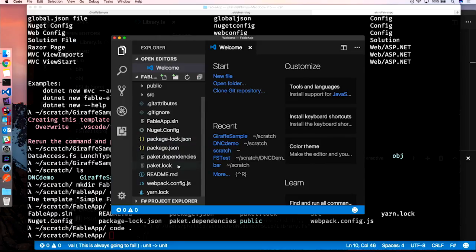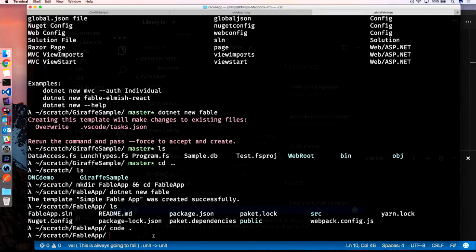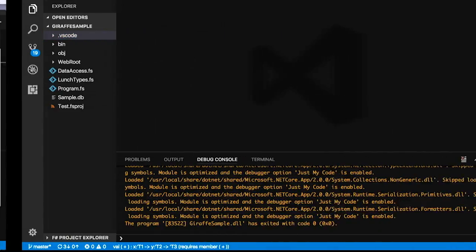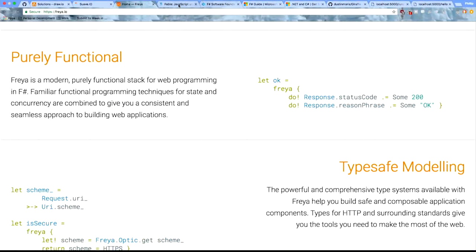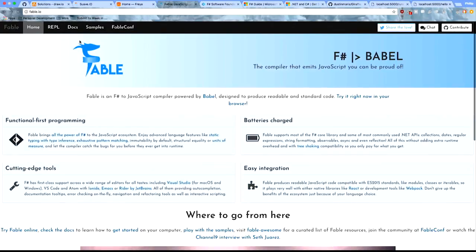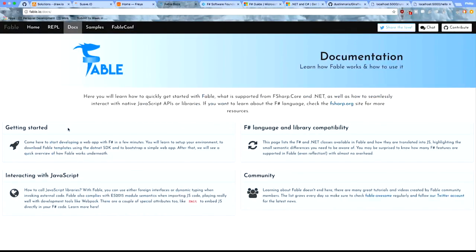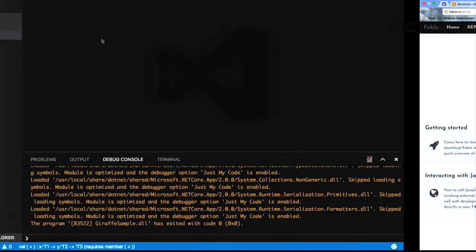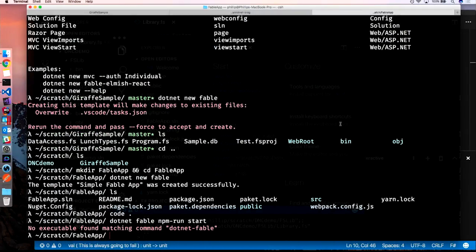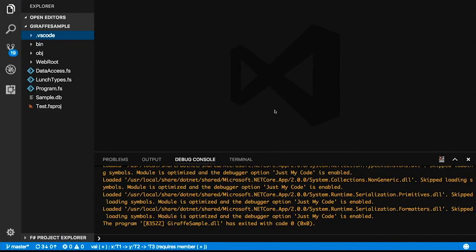So in this case, it's dotnet fable npm run start. I actually forget the syntax, but that's good. Because, well, I'm not going to bother Googling this stuff. But basically what you can do is you can go dotnet new fable. It's either npm run start or npm start or some sort of syntax right there. But basically this will launch a Fable app running in your browser.